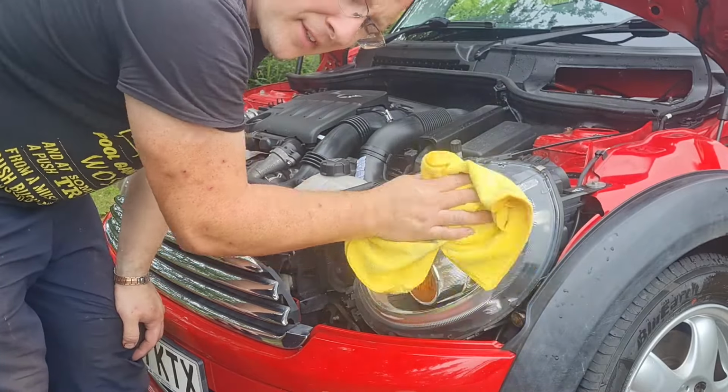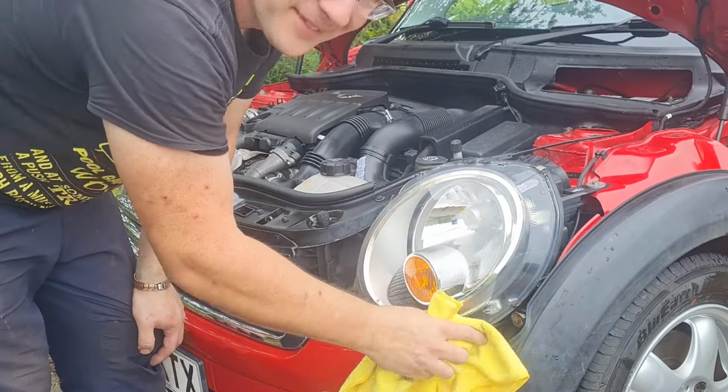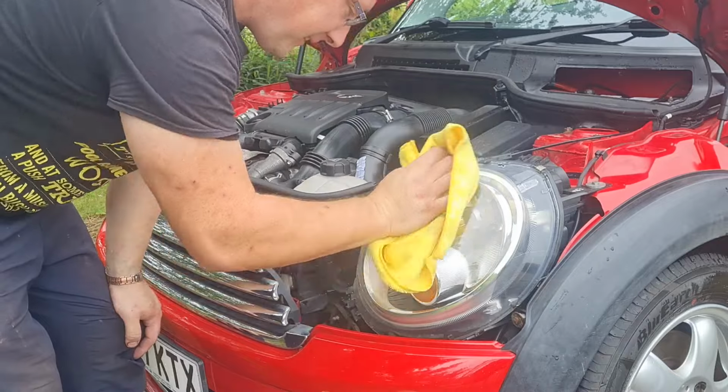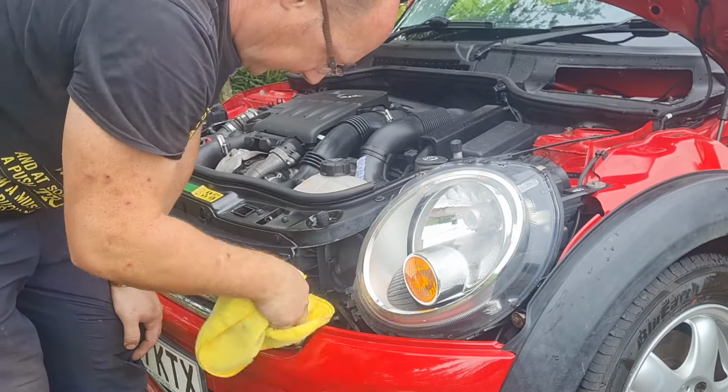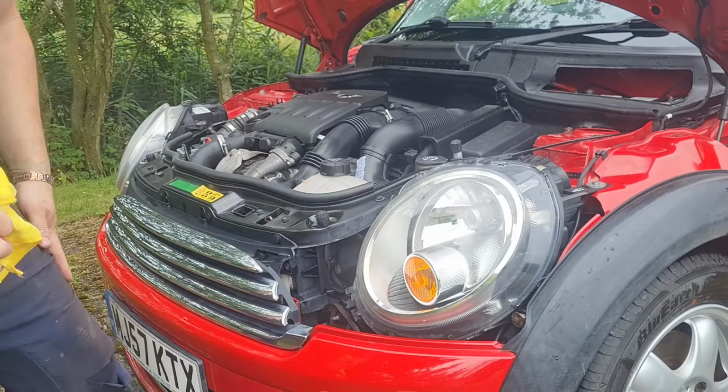That's incredible. Dad's here if you haven't noticed. What's that? I said Dad's here if you hadn't noticed. Yeah. That is brilliant, isn't it? Well, it looks better than yellow, doesn't it?